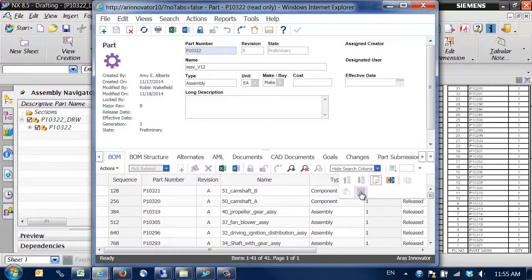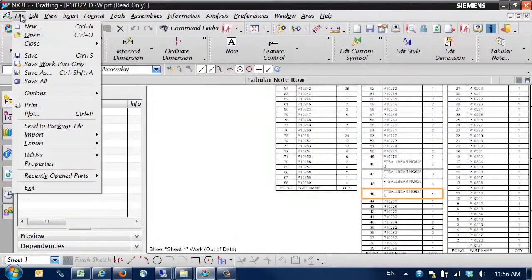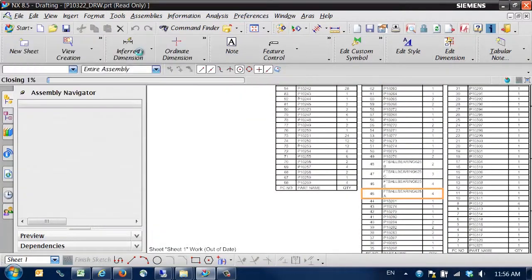If we enable the redline function in the BOM, we can easily see the updates made from Rev A to Rev B, highlighted in red. Now let's close our active assembly and take a look at the local workspace management capabilities.